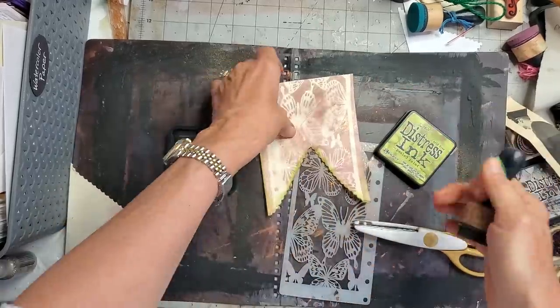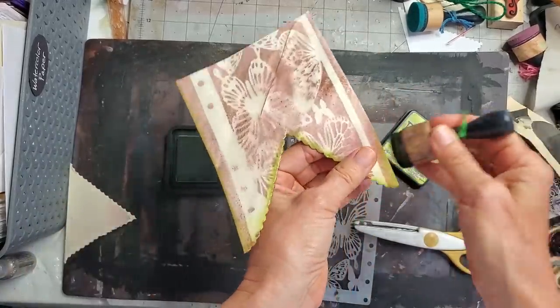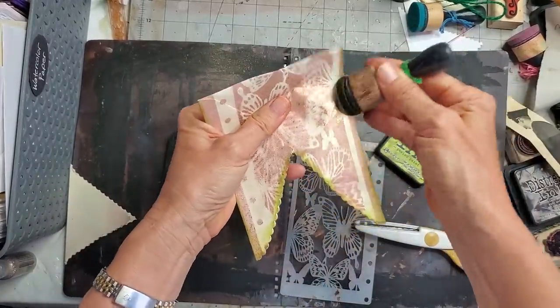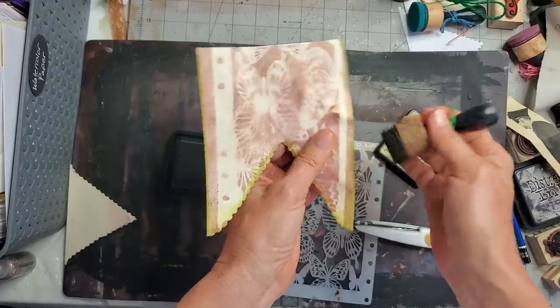I'm going to other areas to find ink again. I've got lots of ink in the drawer. I need to use what I have. That's right. Shop at home, folks. Shop at home first. Yep.